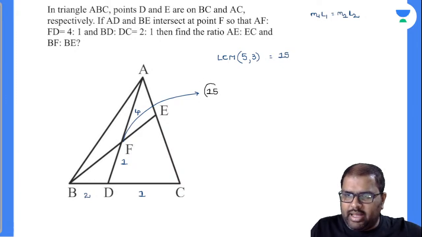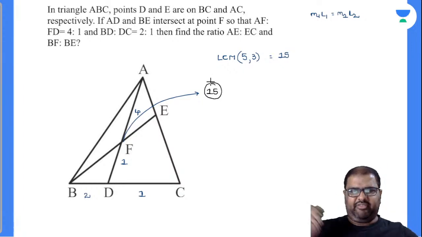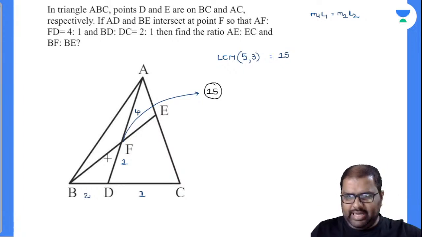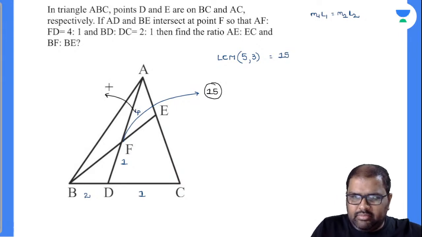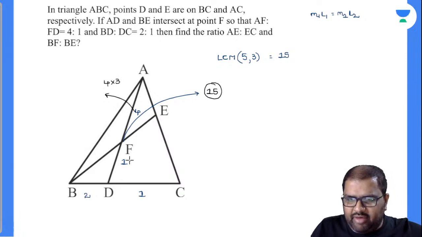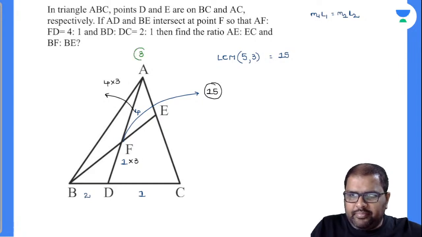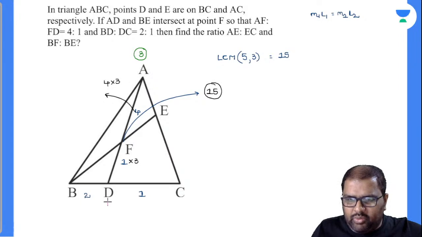Now see how you will manage there. If this has to be 15, I should take it like this. So see here, I have to multiply 4 into 3, which becomes 12. I have to multiply 1 into 3, the same common factor. By this, what can I do? I kept a weight called 3 on A. I kept a weight called 12 on D. So 12 plus 3, it became 15.